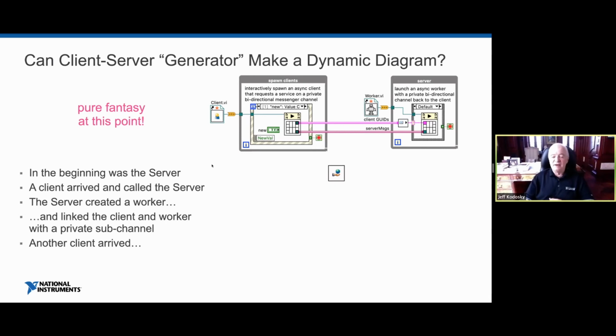So, is something like this possible? I have no idea, but it seems like that's the kind of thing you'd like to have available while you're debugging or watching your dynamic system execute.